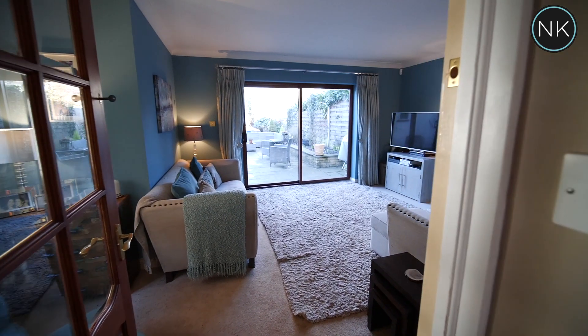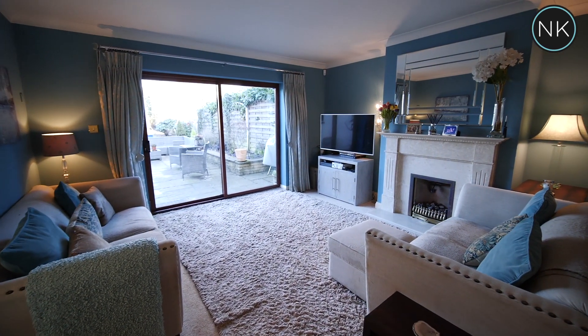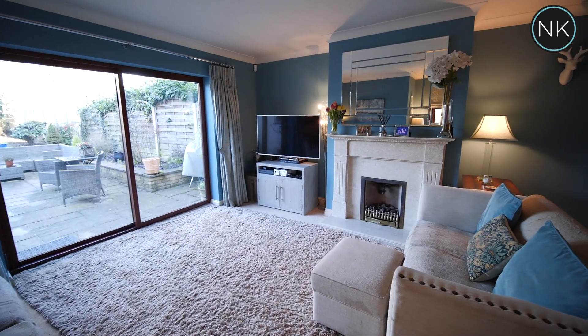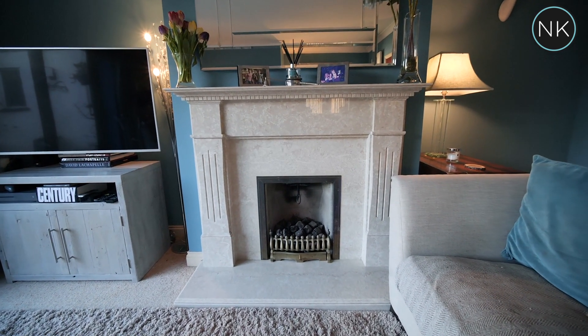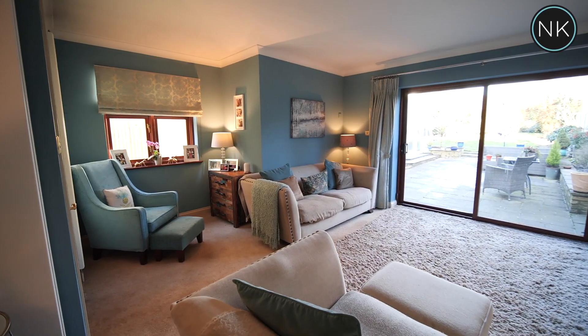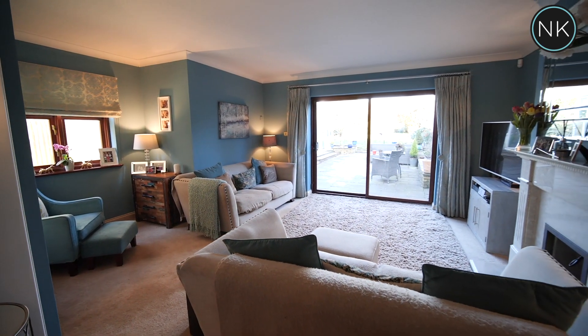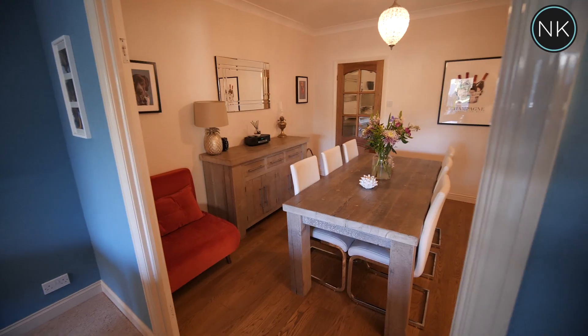The lounge dining room is found at the back of the house and this certainly doesn't disappoint. Great bright space. I love that blue colour — it works extremely well off the limestone feature fireplace. This is a lovely room that again gets lots of light, and then we double back on ourselves into this fantastic dining room area.